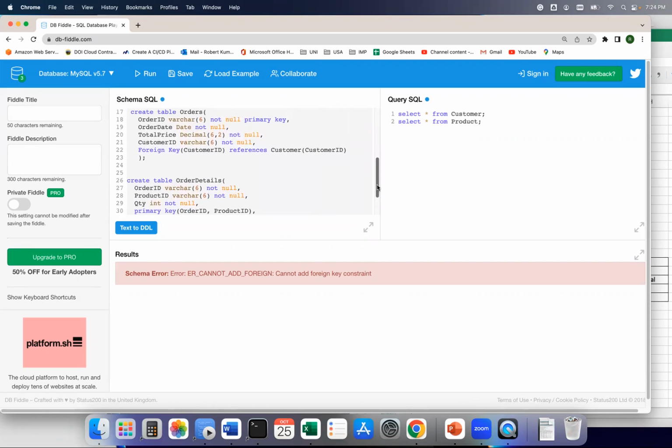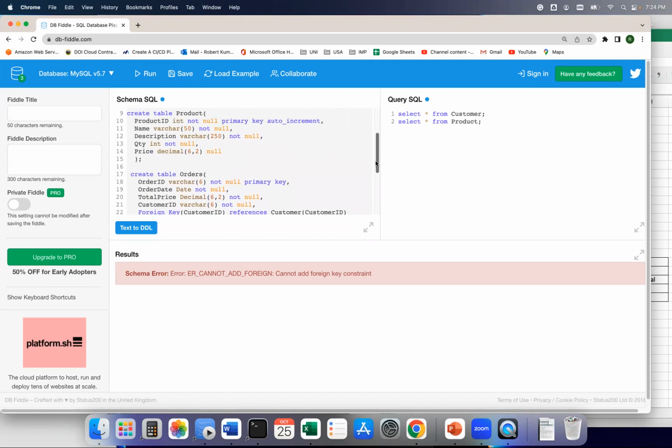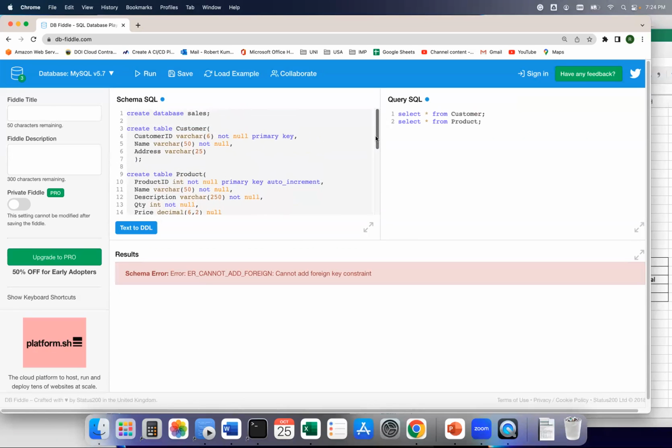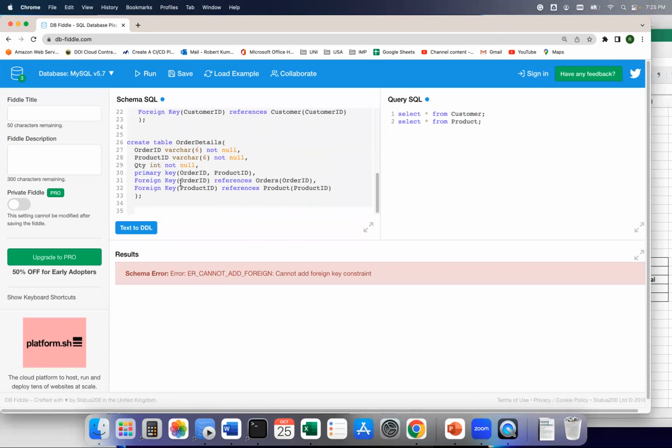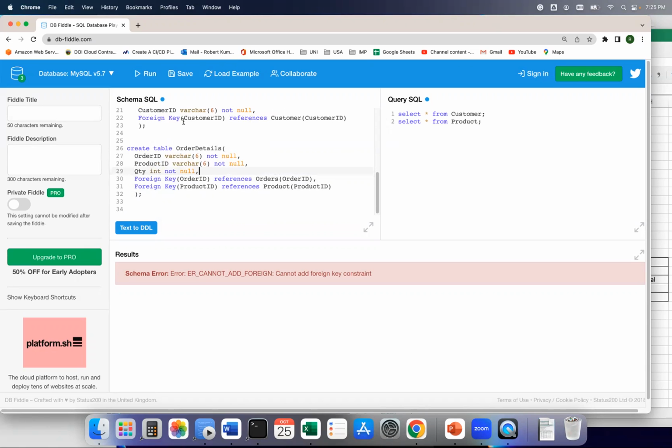Order ID varchar, not null. You want to make sure that the data type is correct. Product ID integer. Customize. So here, order ID. I'm going to take this line out in case this is causing a problem. I'm going to take this line out just to see, right? Identify what line is causing the problem.